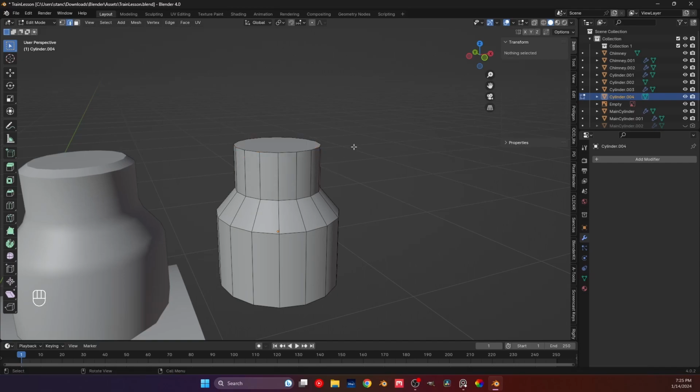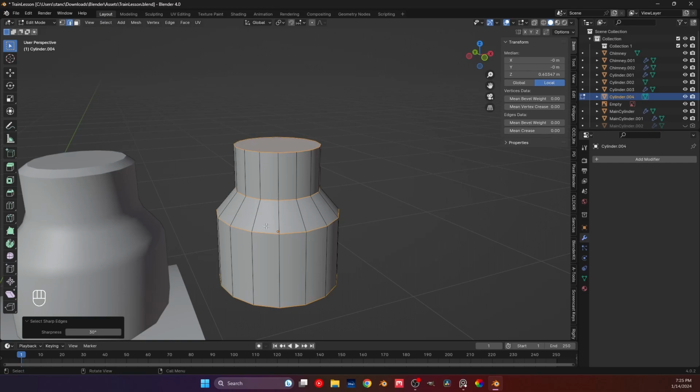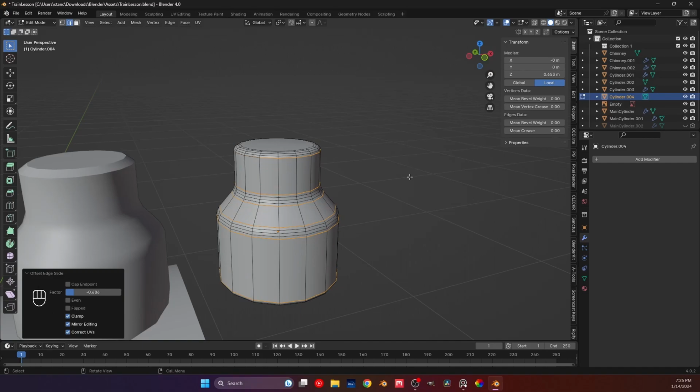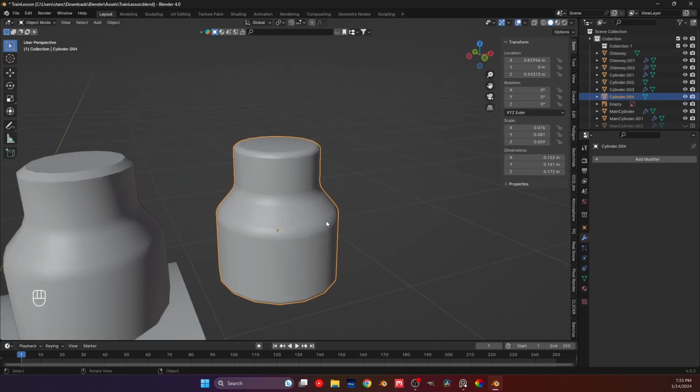And what you can do is go to select mode, select sharp edges. What this will do is select every sharp edge from your body, right? So if you bevel these and then round them, this does more or less what the modifier does, right? But there comes a question of why you use the modifier.